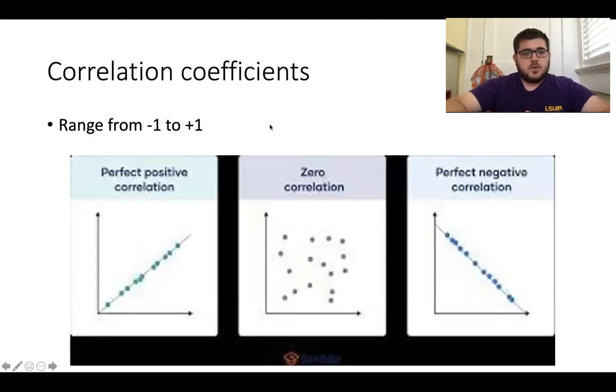So a correlation coefficient, which is usually denoted with a lowercase r, can range from -1 to +1. When r, or the correlation, is equal to -1, that means as one variable goes up, the other one goes down by an exact predictable amount. That means there's a perfect linear negative relationship between the two variables. When the correlation equals +1, that means there's a perfect positive correlation between both variables. As one goes up, the other one goes up by an exactly predictable amount.